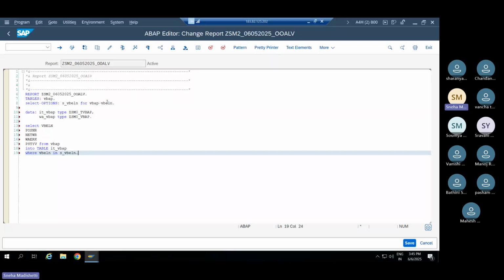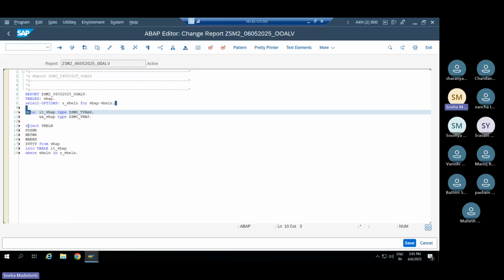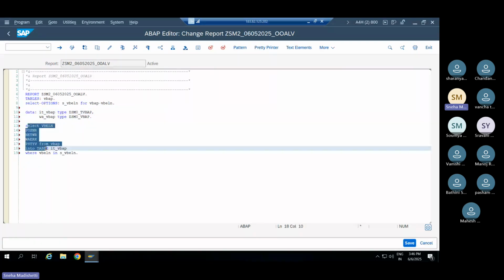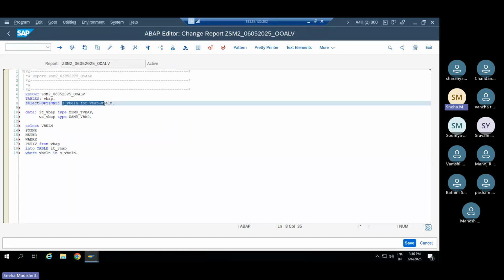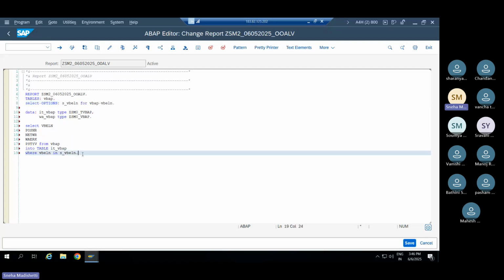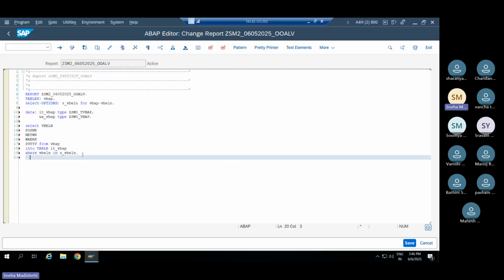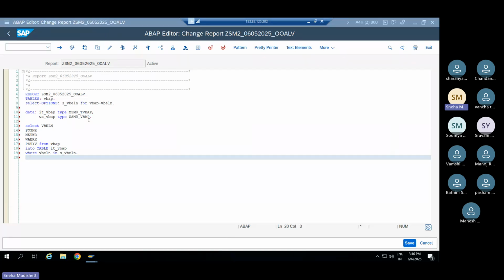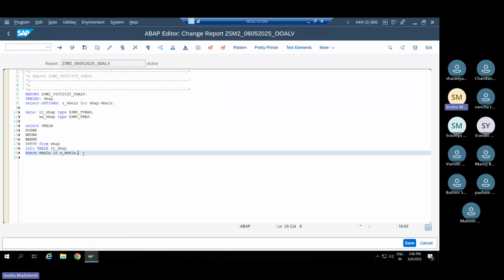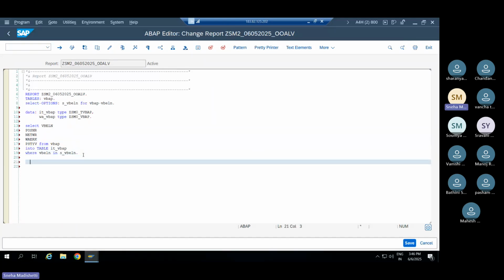So we have input and we are fetching these fields from the database table. Then we are storing in this internal table. How are we fetching? Based on this condition, which is based on the user selected options. And after this, what will we do? We will display the output in the form of ALV. But before that, ALV doesn't recognize these fields data. So that is the reason we have to create a field cat. Even in core ABAP also we did the same.